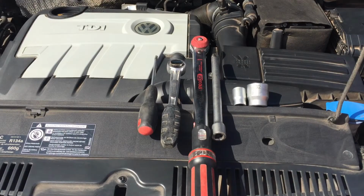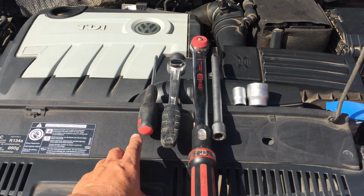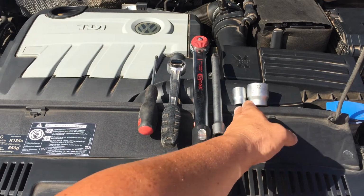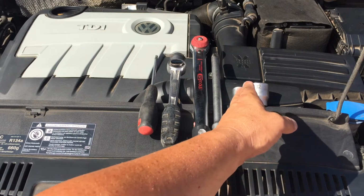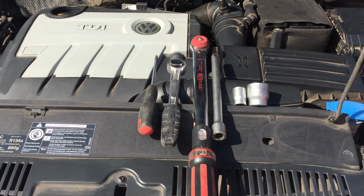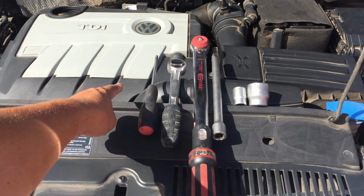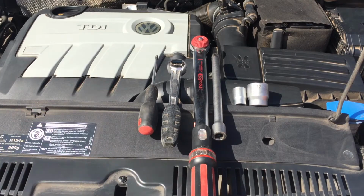The tools that I'll be needing for this job is a 30 torque, a ratchet, a torque ratchet, extension, a 19 and a 32. The 19 will be taking the plug out of the oil sump, and the 32 with the extension will be to remove the oil filter cap.